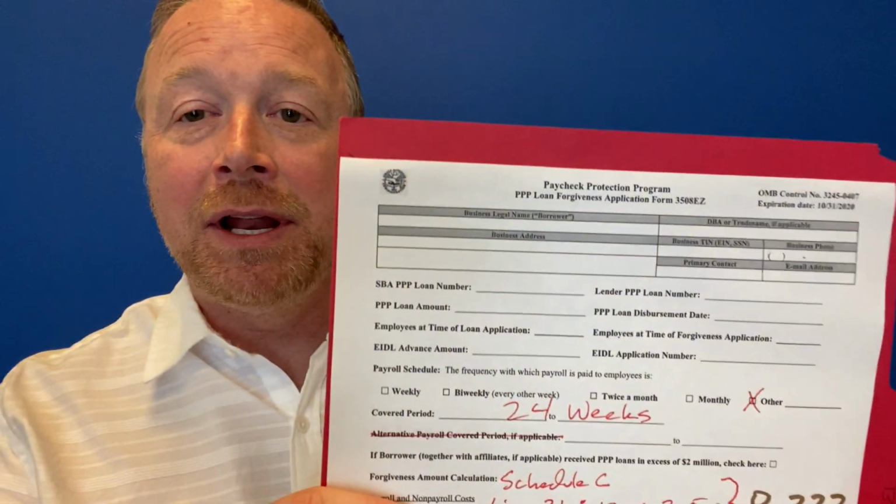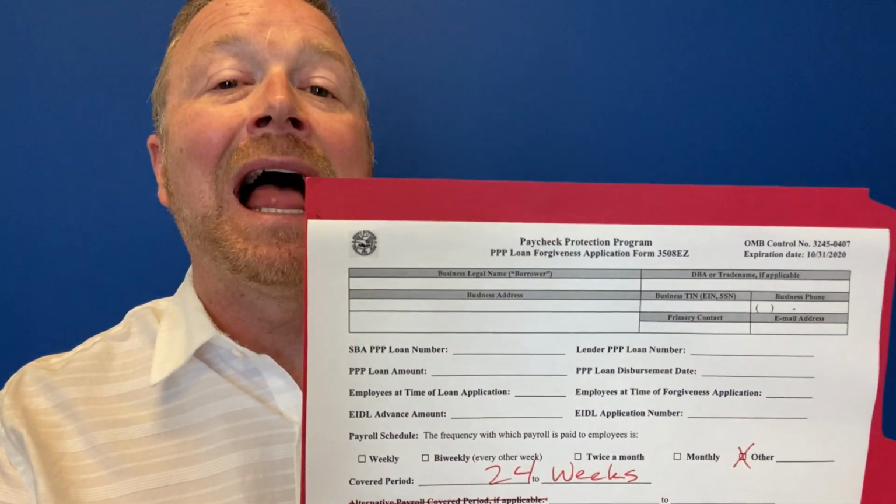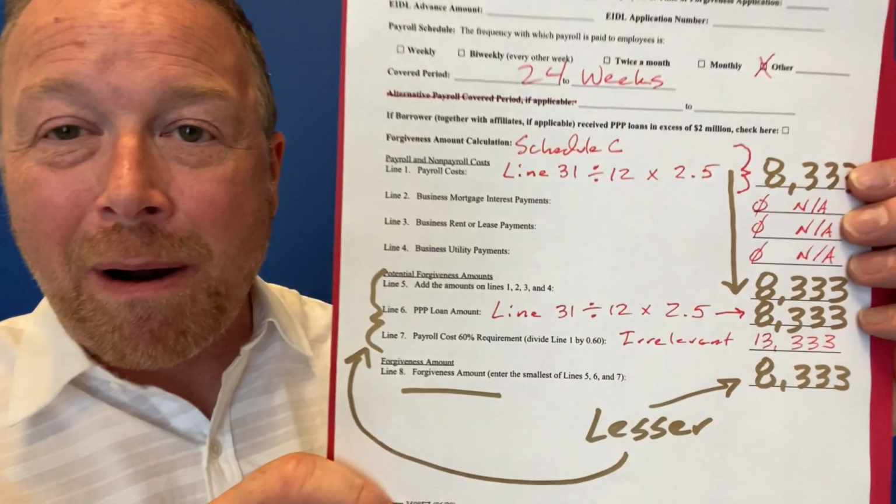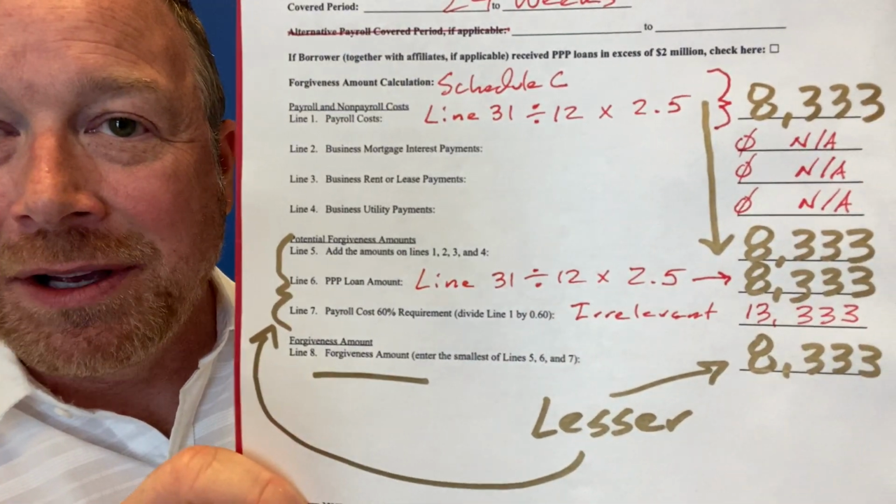Now, that alternative just doesn't apply to you. It seems logical to think, well, maybe the alternative means 24 weeks. It just doesn't apply to you. So if something doesn't apply to you, what I've always done is I just cross it out, might put an NA. But now let's get to the juicy part, which is right down here with the calculation.